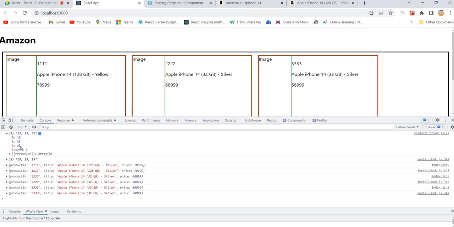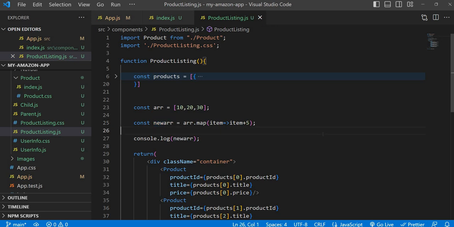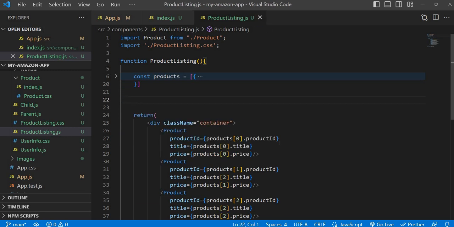So if you see, we got 15, 25, and 35. I hope you guys understood what is map. If you still have a confusion, please do practice multiple times with multiple examples and get ready. So what is the use of the map method here? We can update each and every item of value, and it will return a new array after doing the updates. So what is the use of this? Yes, with the help of this, we can reduce many lines of code.